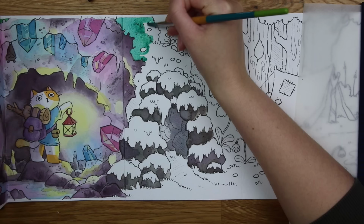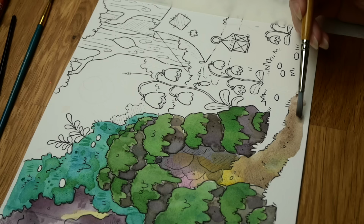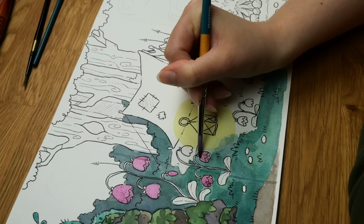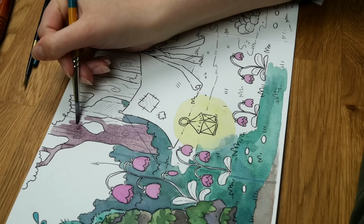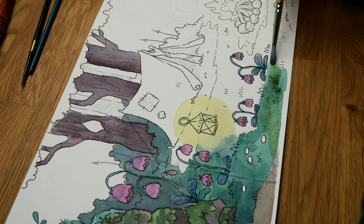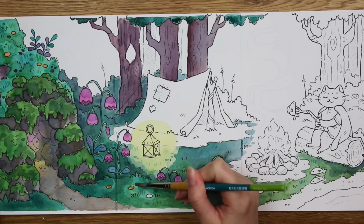This next scene was definitely the most time-consuming. It is also the biggest scene, so I guess that makes sense. But we have Kit here, resting after a long day of exploring giant mushrooms and crystal caves. He's sitting by the campfire, roasting some fish that he caught in the lake. And this scene takes place mostly during the night, but when we get closer to the Cat Mountains in the background, we can see how the night sky is turning pink from the sunset.